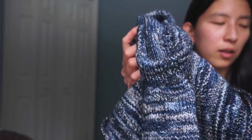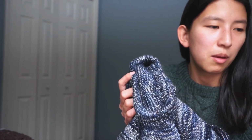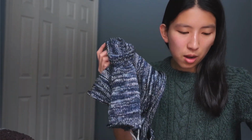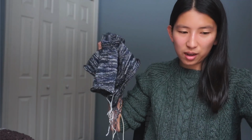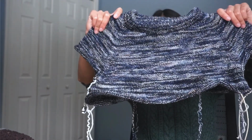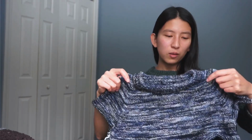Okay, my other work in progress that I will show you is my kind of prize to myself for finishing my dad's vest on time. And this is what I'm calling my revival sweater. This is a Monday sweater. It's knitting up quite nicely. I started it as soon as I finished my dad's vest because I really wanted to knit stockinette and in the round, so that I figured this would be perfect.